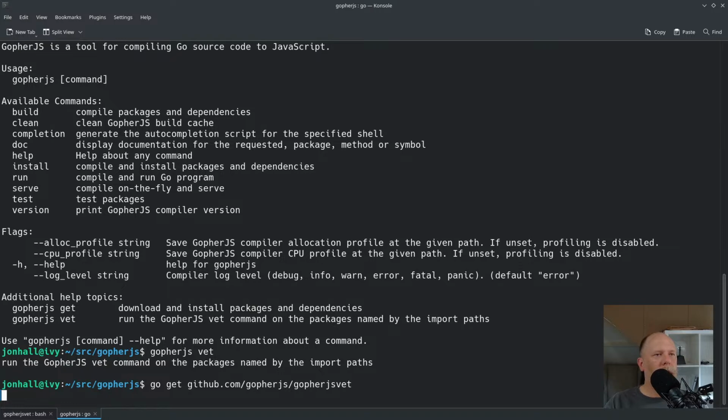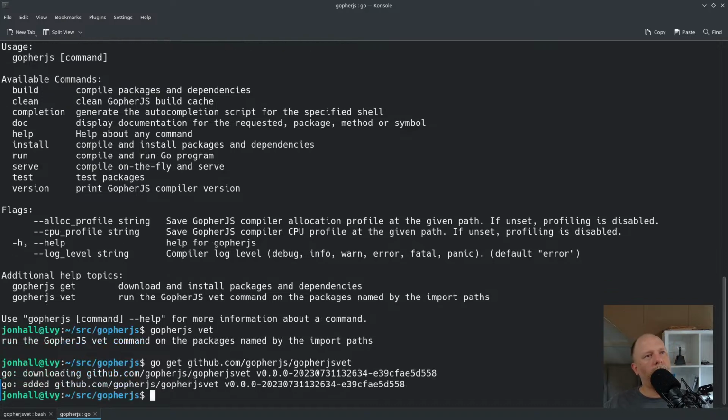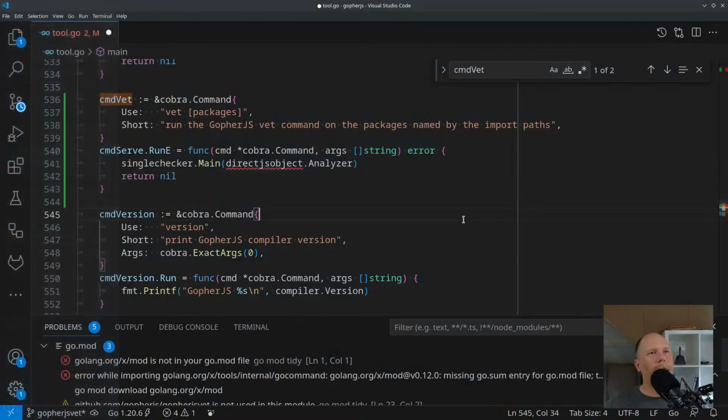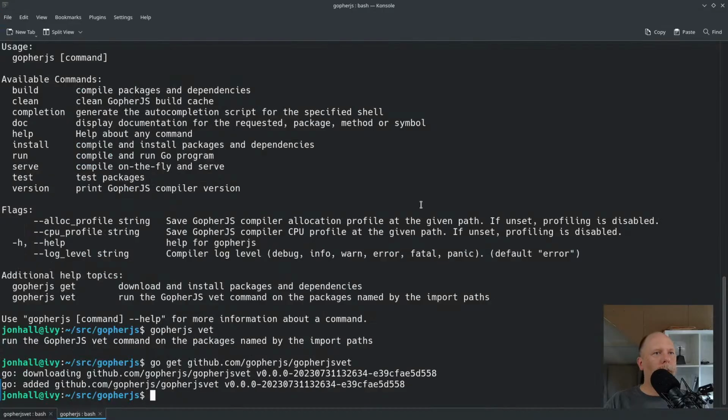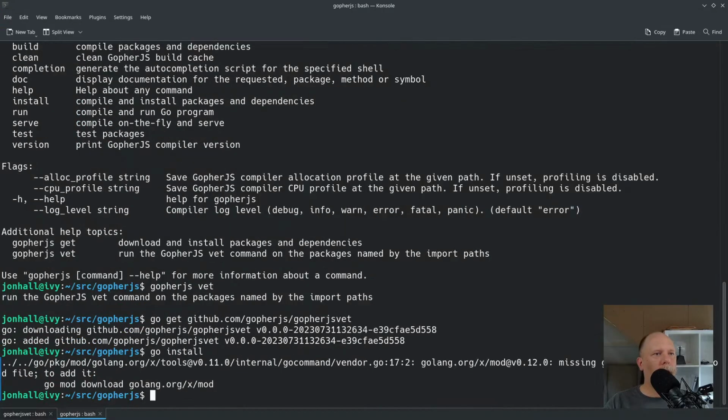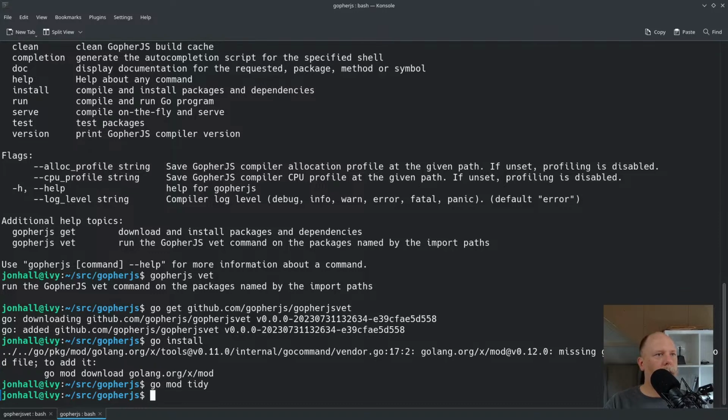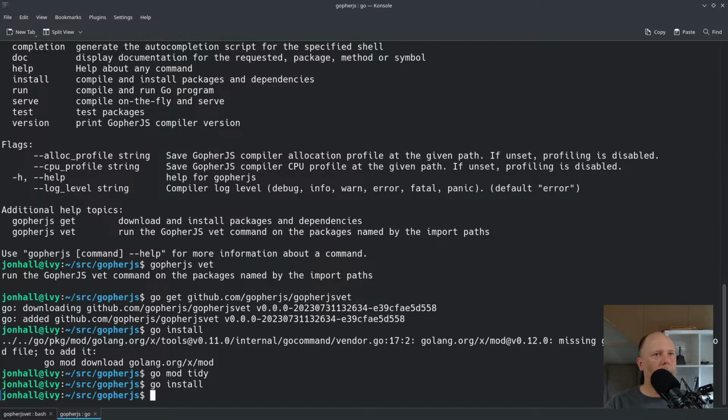See if that solves it. Resave this. Yeah, that did it. Okay, that was simple enough. All right, go install. No mod tidy. How about that? There we go.